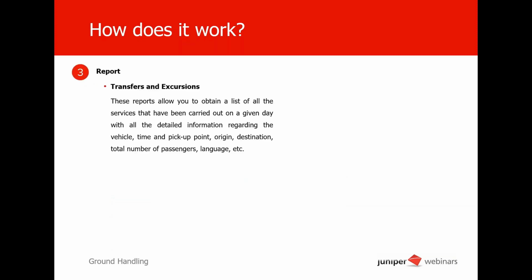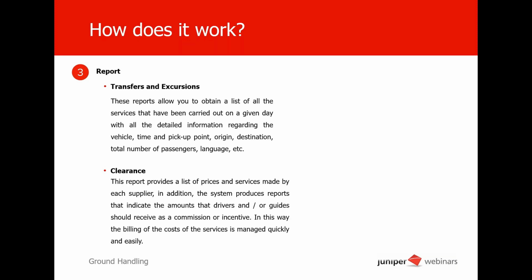Transfers and excursions. These reports allow you to obtain a list of all the services that have been carried out on a given day, with all the detailed information regarding the vehicle, time, pickup point, origin, destination, total number of passengers, and luggage, for example. Clearance. This report provides a list of prices and services made by each supplier. In addition, the system produces reports that indicate the amount that drivers and/or guides should receive as a commission or incentive. In this way, the billing of the costs of the service is managed quickly and easily.